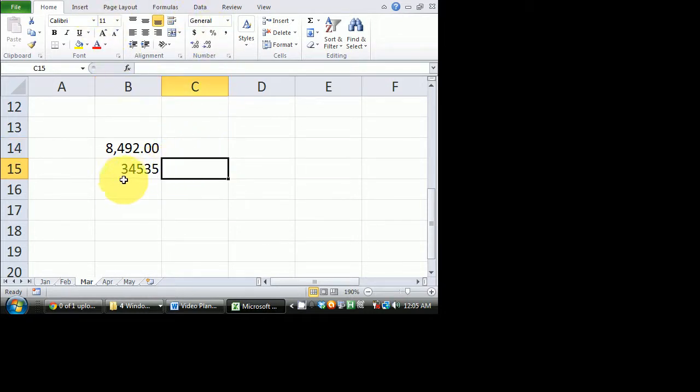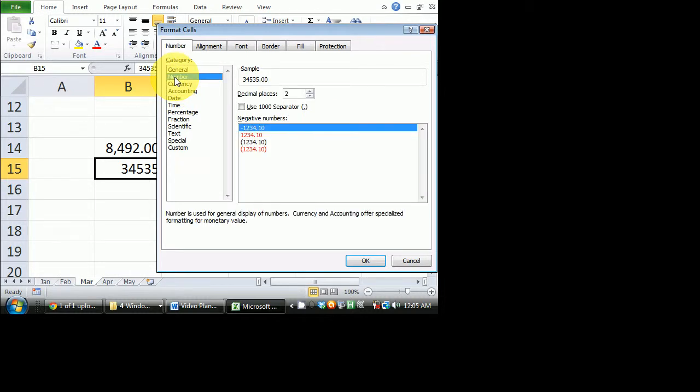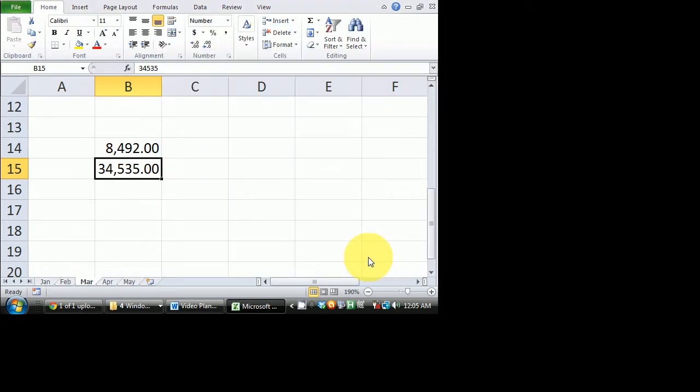Now the next thing that I would like to cover is the same thing. Let's try another example on thousand separator format at B15. So how do I apply thousand separator format at B15? First step, I click at B15. Once I go to B15, I go to number, dialog box. Then where do I go? Under category, I click on number. I click on use 1000 separator. Once that's done, straight away I click on OK. Now what do you notice? That automatically there is a comma here and there's a decimal place here. So that's what it means by thousand separator format. It's pretty direct, yeah?